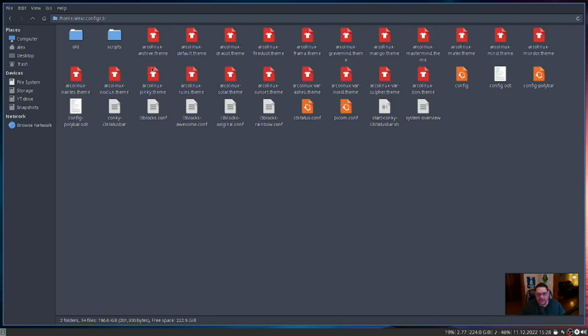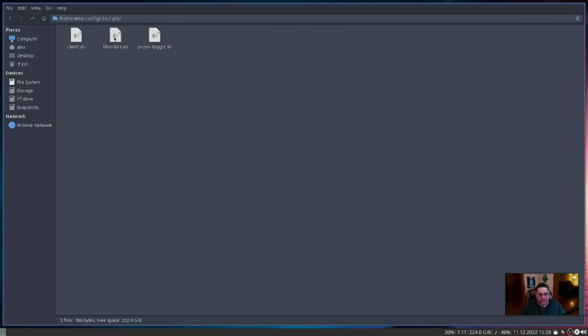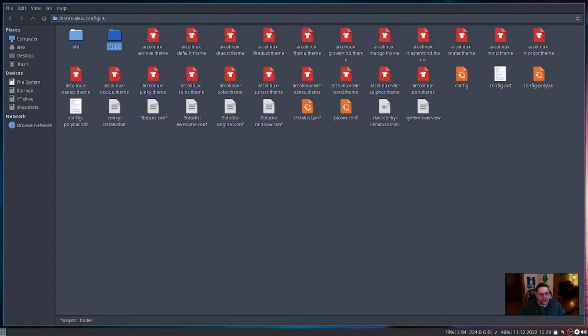Now, he's added a lot of themes in here for the i3 config folder. He's added a couple scripts that work here, and then here is the main config we want to look at. We're not going to worry about this Polybar config because I don't know why that's there. That shouldn't be there. I think it might be something that I did by mistake. But anyhow, there's this one that we're going to look at, this config right here, which is the i3 config, and then this is the PyCom config. And this is the i3 status config, this i3 status bar config, where you could add certain things there too if you were using the i3 status bar, but we're not.